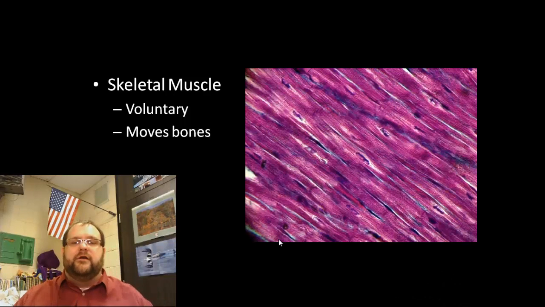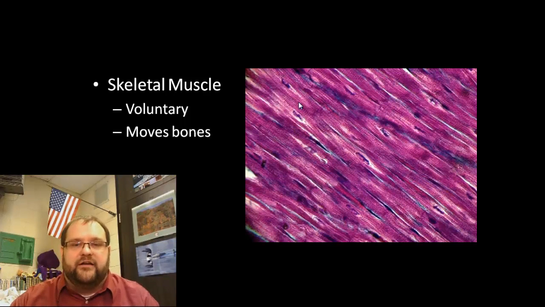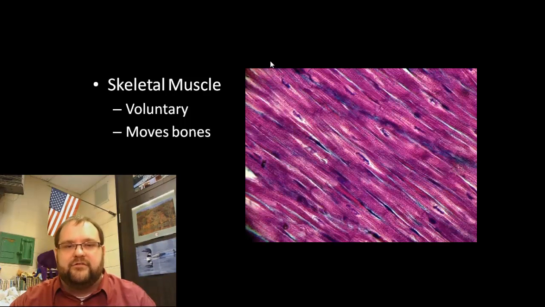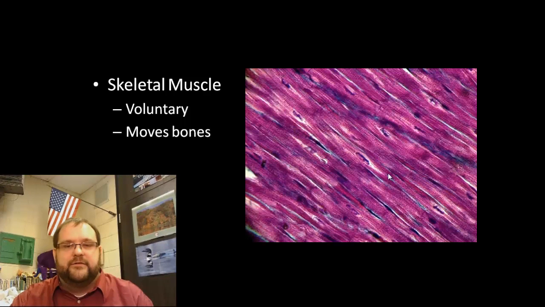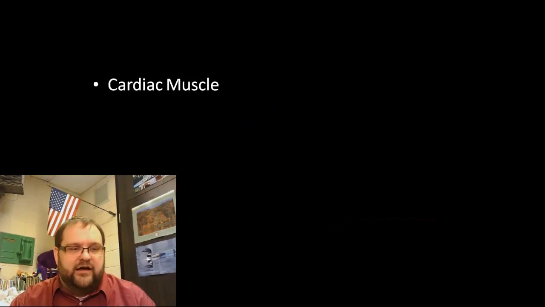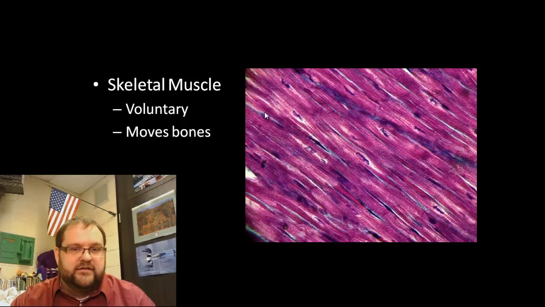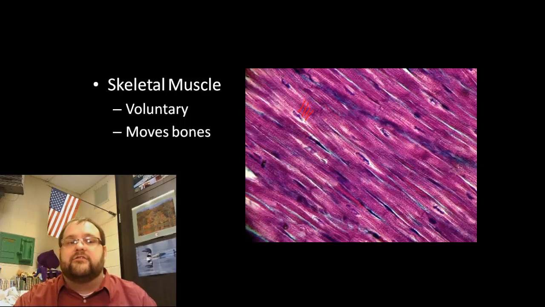If we were to take a look at these skeletal muscle fibers under the microscope, we would notice that they look a little different. Instead of little single cells, they're these long bands of muscle, and they're multinucleated. So one muscle cell could contain many nuclei. And they have striations, or lines, and these lines kind of run in this direction here. We can see all these little lines. Those are the striations of the skeletal muscle.